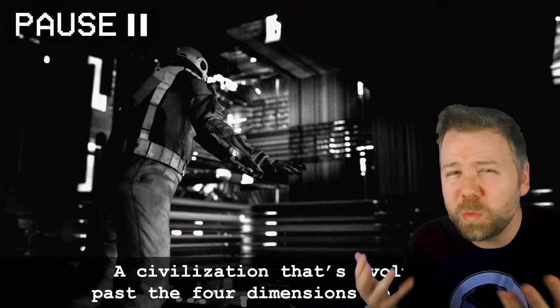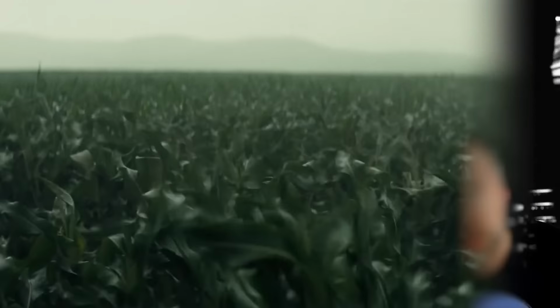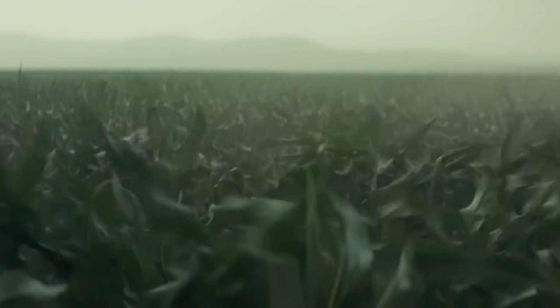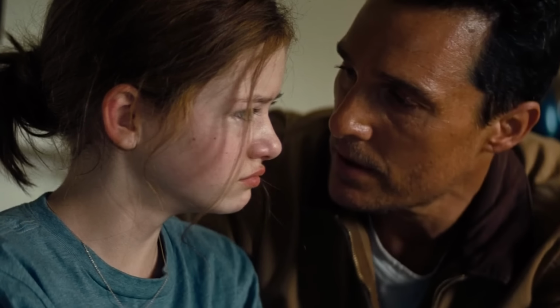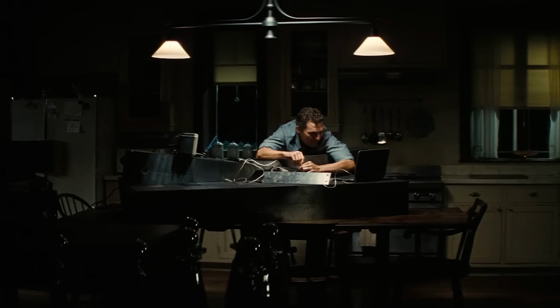So then the question comes, why didn't these almighty future beings save Earth from the Blight to begin with? Well, for one, the Nolans didn't want to make an Earthbound climate change movie, they wanted to make a space movie set in black holes. Can't fault them for that, and therefore their hero needed to be an astronaut who misses his daughter. But there is another piece to this puzzle that I think answers everything, and many people miss it.